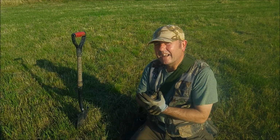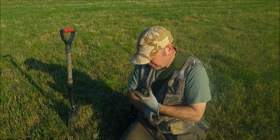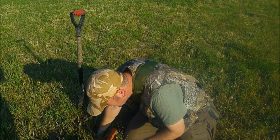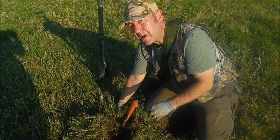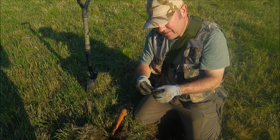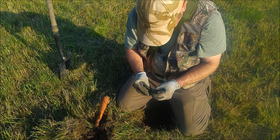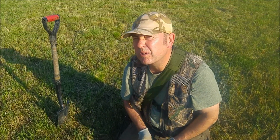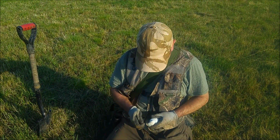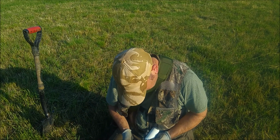Okay, this is Natalie's signal. The camera lady did some swinging, but of course I've got to do all the legwork once she finds it. Thanks very much. But she has found it. We had to break it up a little bit. It was a bit of a pain finding this one. But we got our second coin of the night. And it's thin, and it's a lot older than mine. I can tell you that now. It's probably a King George. She's grinning behind the camera because her coin's older than mine.